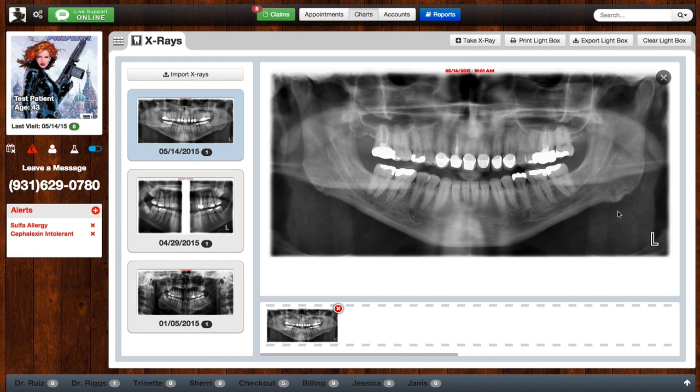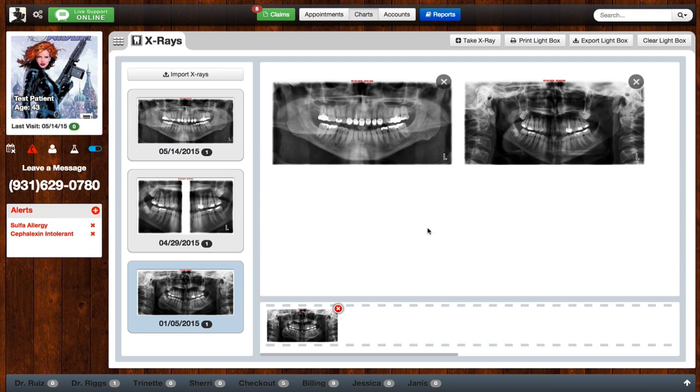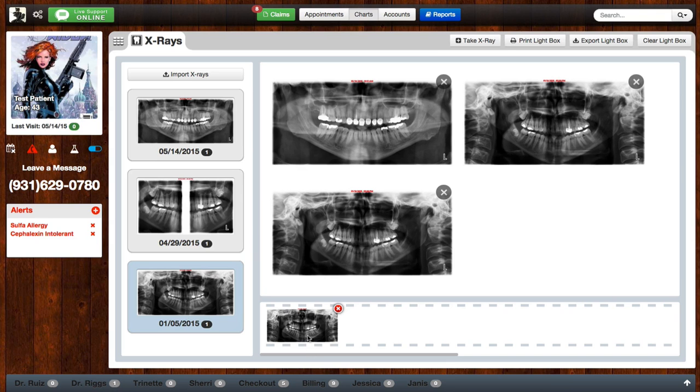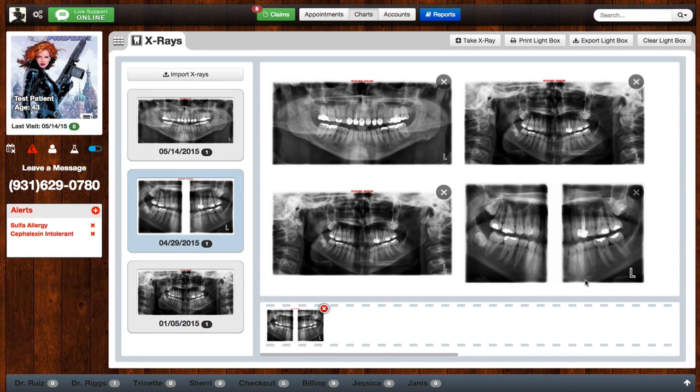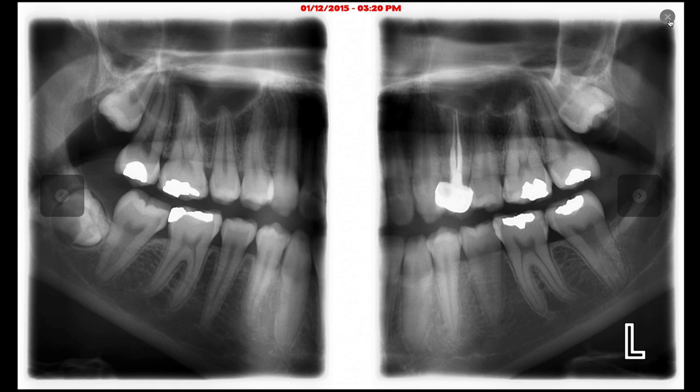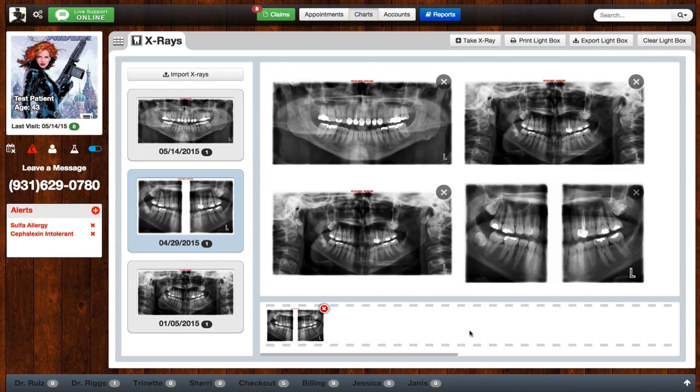The light box area is what you imagine it would be. This is where you're going to put all of your pictures in there. If you want to look at more than one picture, say compare two pictures side by side, all you have to do is select a picture from a different date and go ahead and load it up on the screen side by side. You can compare up to 4 images side by side. Those are the limitations of our software right now. Once you have those loaded there, you can view each one separately, full screen if you want to do that. And remember, you can do this from an iPad, which is very, very handy.